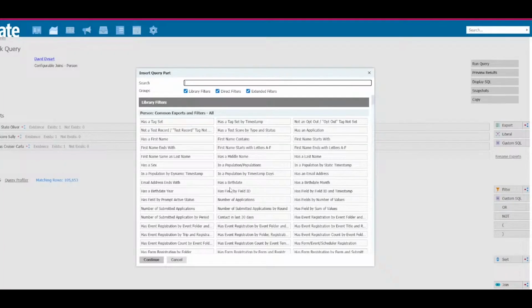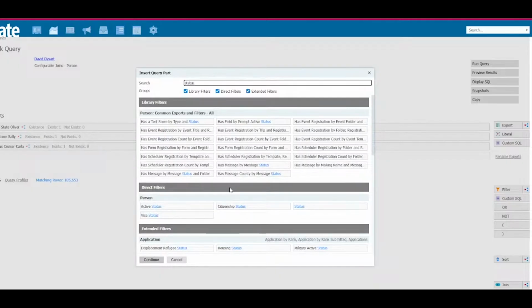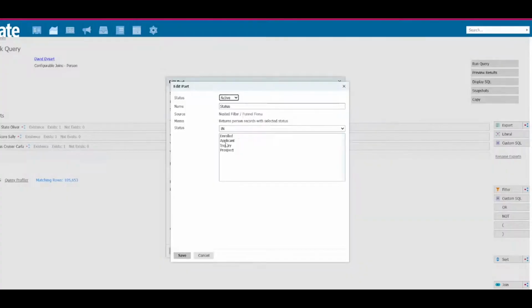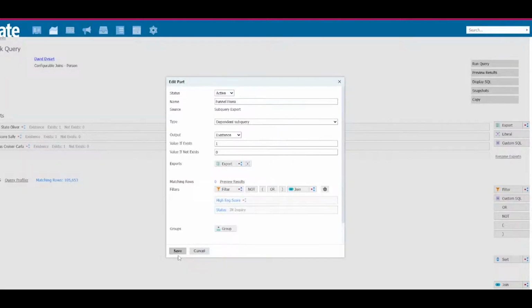And let's say that they are, so my dummy data did come through because that is a new field that I created for this specifically. But maybe we want to say they're not an applicant yet. They're really interested in us, but we haven't crossed the hurdle yet. And we're going to say they're an inquiry. If you have a data set that maybe they applied previous year, status isn't the best way. Maybe you want to do an existence for not exist, application, active period, whatever it could be. We're just doing inquiry for simplicity's sake.